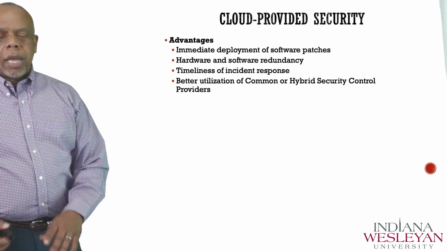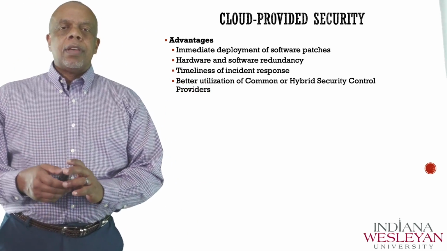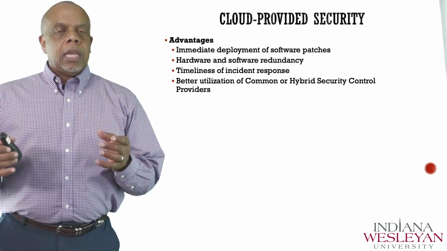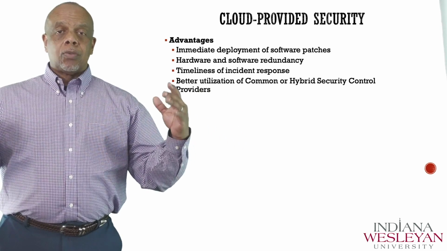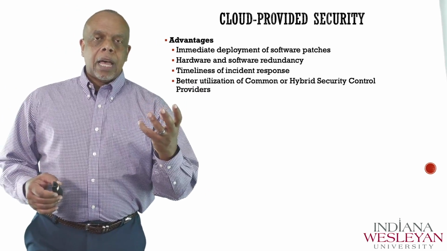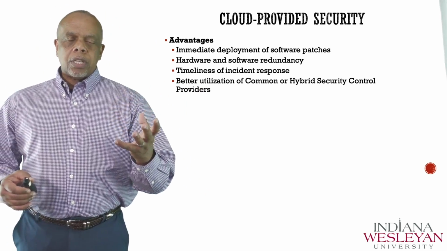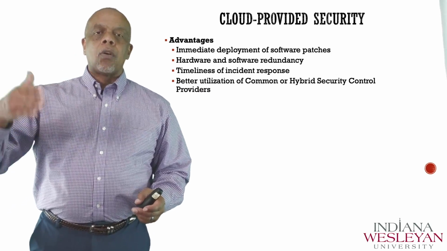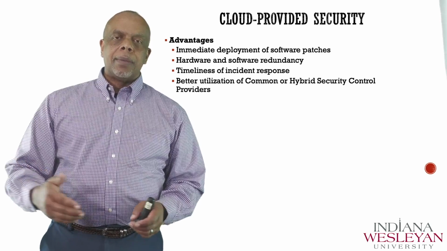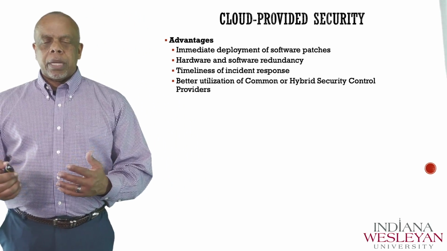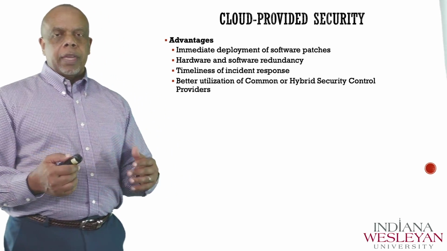Also, a large cloud provider has a large amount of hardware and software redundancy. They've got data centers and racks and racks and racks. So if your desktop is in the cloud and the server it's on goes down, it will automatically shift over to another, and they have it already replicated multiple times, so the odds of you losing data in the cloud are pretty minimal with a reputable cloud provider because of that.